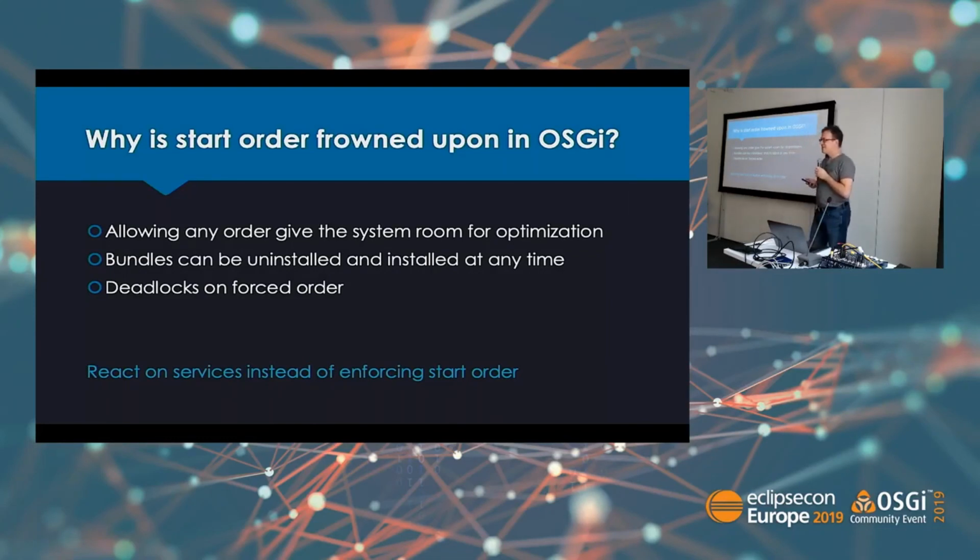Yeah, so the idea is, instead of those specific start levels, you should just basically install all the bundles, resolve them all together, and then start them in any order, and the system should kind of figure out itself how to bring itself up in the best way, and this is done by using services. So instead of saying, I rely on starting after that bundle, you just, for example, can use a service dependency on something this bundle offers, and then only when this service came up, I will come up.